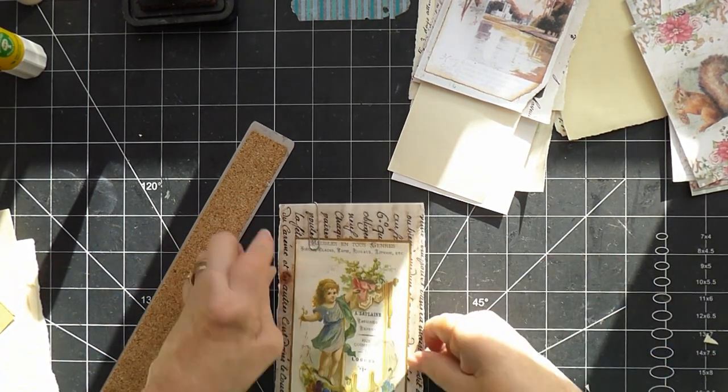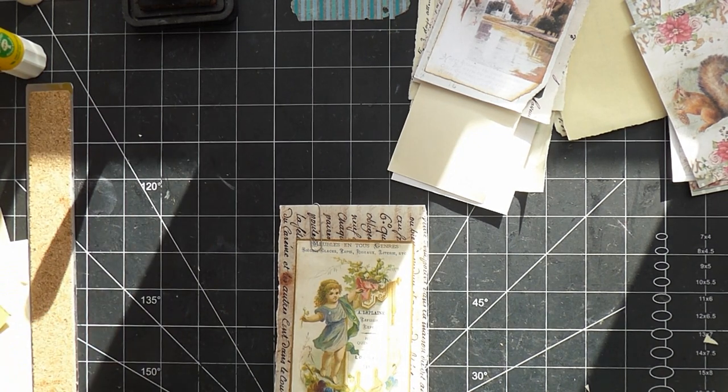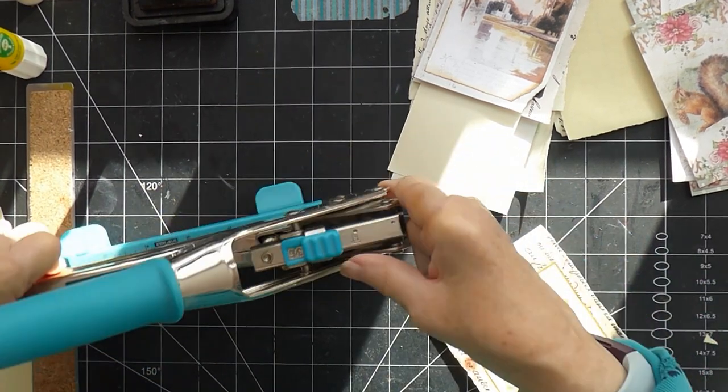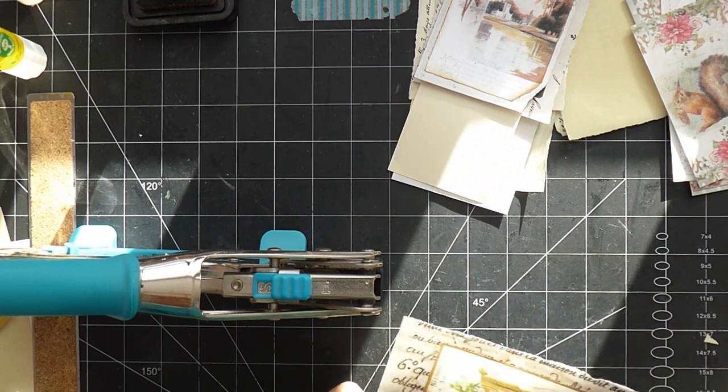Right, so our next job is to punch the holes. Enter Big Bite. Okay.